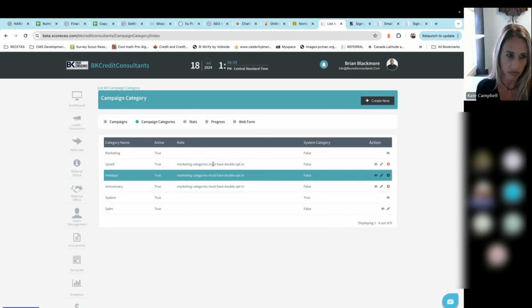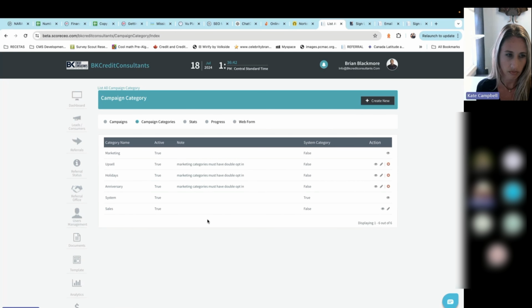What Kate is saying is that these are your campaign categories, and what are these for? When your clients sign up and we send them as a lead, and we're probably the only portal, the only CRM that does that, we send every lead in Score CEO an opportunity to sign up. And during that sign up, they do two things. They accept your end user agreement as a CRO, which is branded to you. And they also accept the default categories, or selectively choose to opt out of the categories that are there. So if your customers are opted in to those categories.